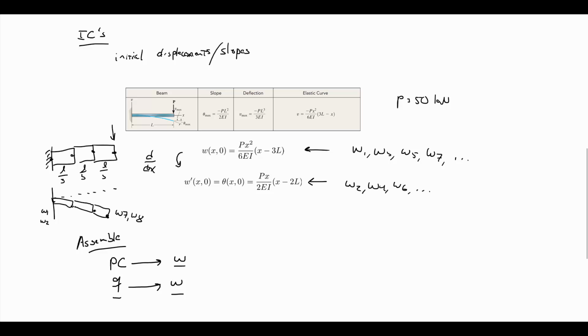Another thing to keep in mind is actually for the degrees of freedom we're solving for, we already know W1 is always 0. We already know W2 is always 0. So we're going to have to compensate for that as well when we apply these initial conditions in the code. So this is the next step. Apply our initial conditions so that we're going to be able to solve our problem using principal coordinates.